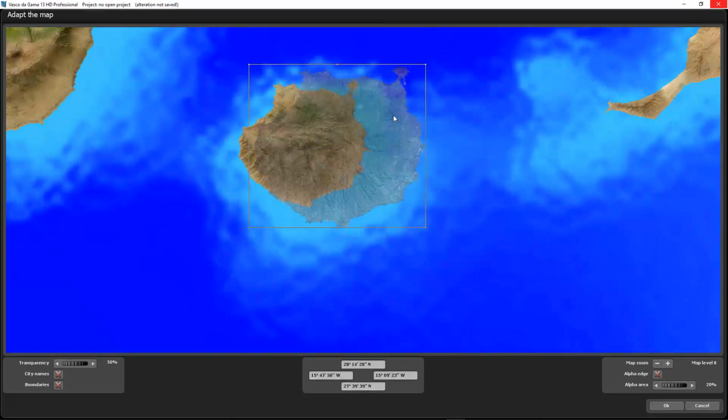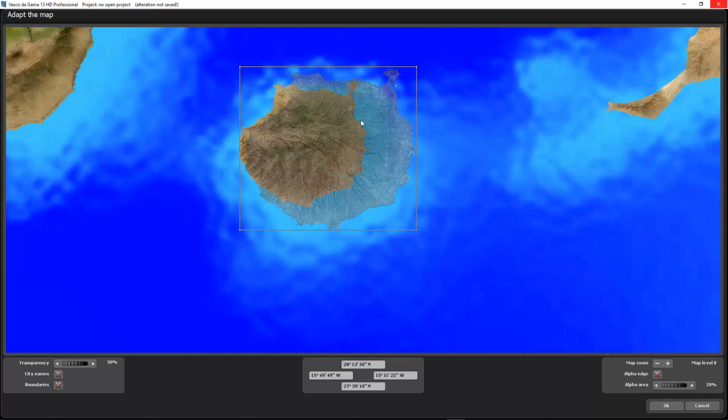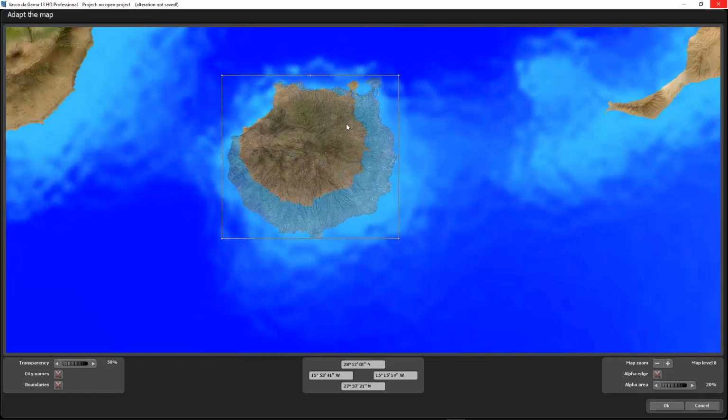And the goal now is to place my map as exactly as possible onto the basis map.